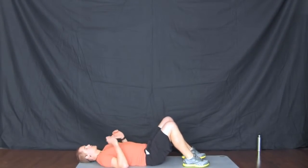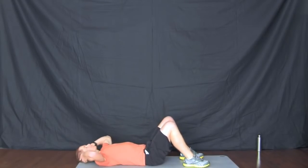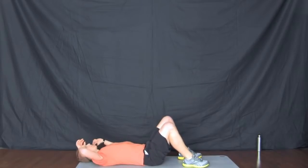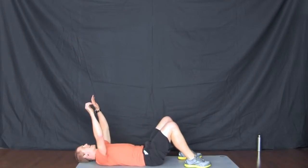If you're doing a star jump, think about getting some distance between your feet. So we're really stepping wide when we go into that star jump. All right, here we go.